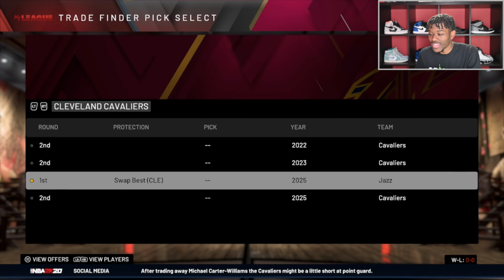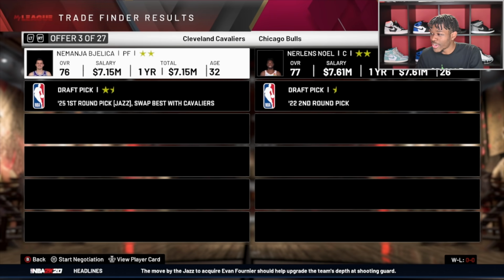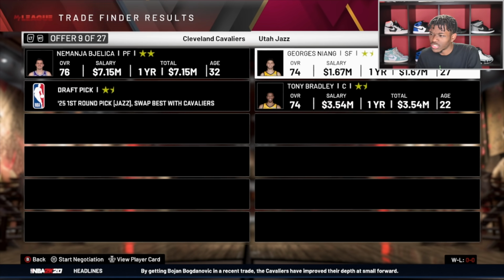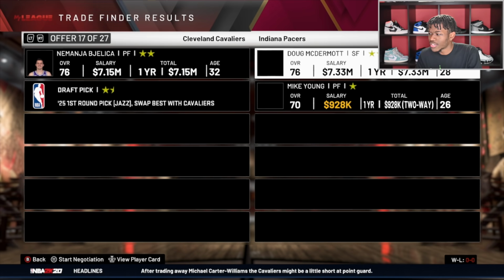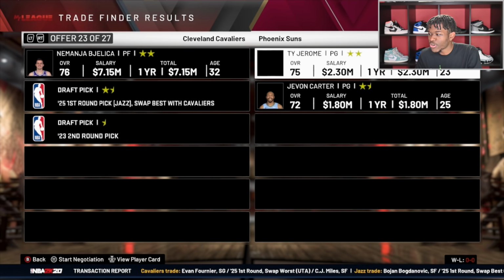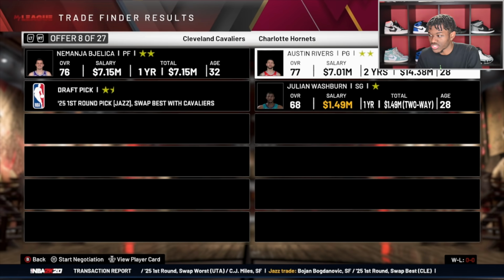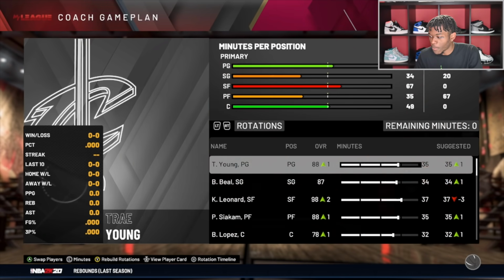So if we go Bjelica and this first round pick that we just got, can we get a point guard, shooting guard combo type player to just come off our bench and just facilitate, score? Austin Rivers could be a guy. He's 6'4". So trade number 8 is something we should look at. Joe Harris. I think we're going to go Austin Rivers here. I think it's the one that makes the most sense because he can play both positions. So Austin Rivers is the trade. Deal. All right, so Austin Rivers is coming off our bench too.